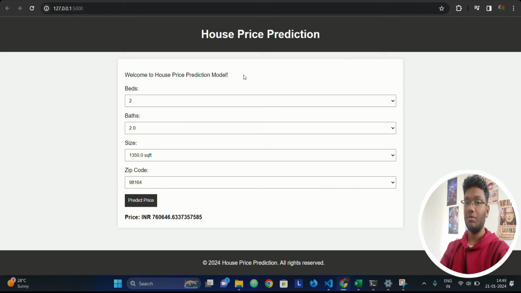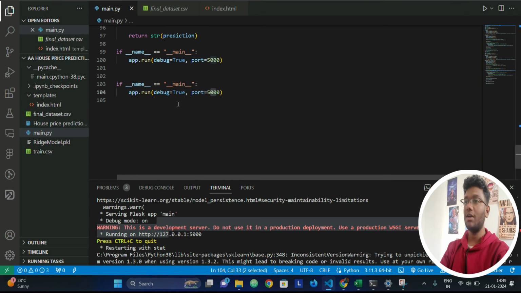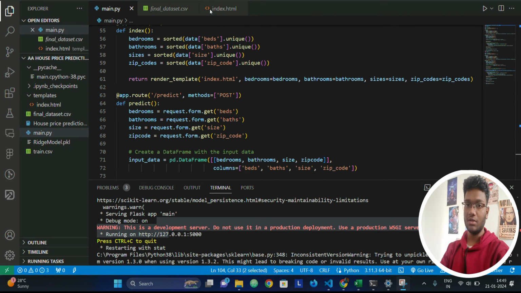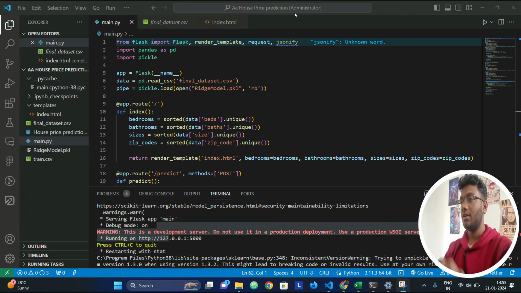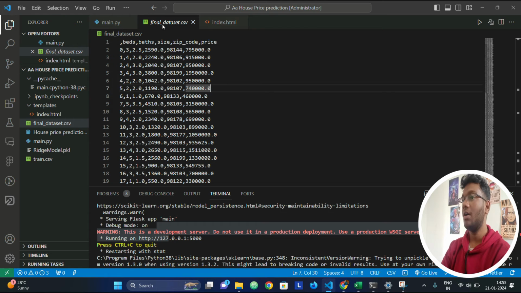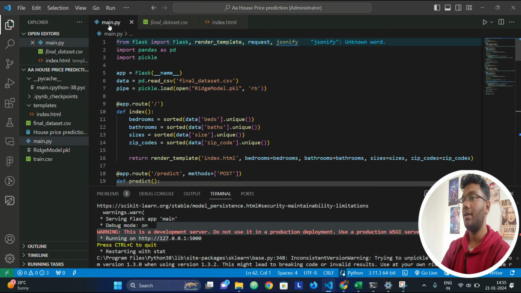I hope you understand the working so far, and now let us go ahead and I'll explain how the main.py file works and how the index file works. Alright, with all that being understood and we have seen how the output should work, let us go ahead and get an explanation of how exactly the main file and the index file work.